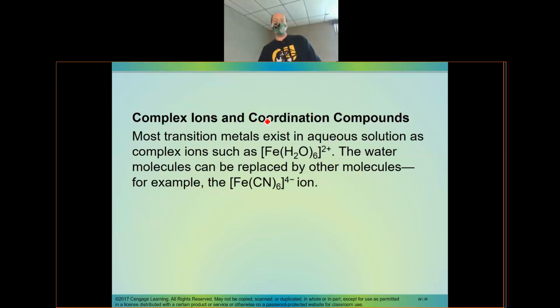All right, complex ions and coordination compounds. So we have 2 different complexes here. One is an iron with 6 waters. So again, this is hexaaqua, or simply hexaqua. Should only be one A, but I'll take 2 A's, that's fine. Hexaaqua, and then iron(II). All right, and so we know it's 2 because water is neutral. No charge for water. The overall is plus 2. That means the iron has to be plus 2.